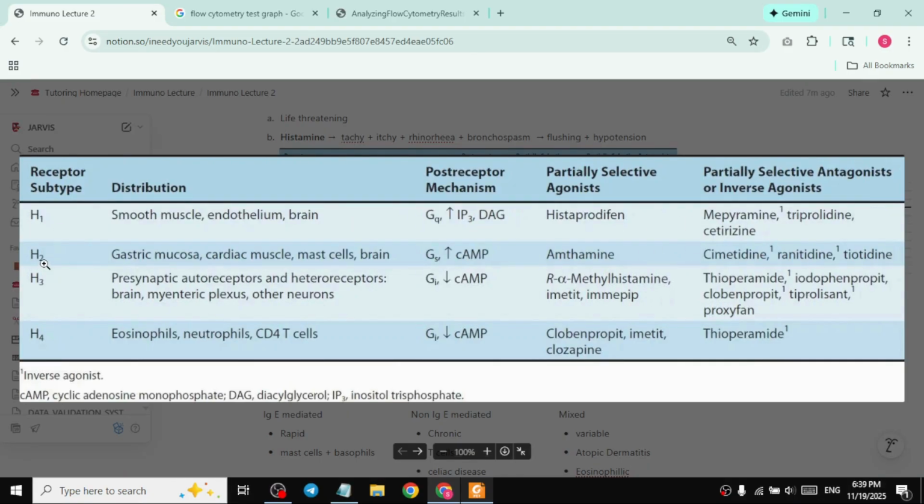So that's what it's good for. H2 blockers is the H2 pump blockers, usually in the gastric mucosa, right? This is the thing that you're using to help them, prevent hyperacidity. But they're also located in other tissues like cardiac, mast cells, or even brain, okay? Now, they're working with the cAMP proteins, right? cAMP's intracellular signaling, so important, okay? The rest of them, as you see here, H3 and H4, these are mostly neuron-based. H3 is mostly neuron-based, and then H4 is mostly eosinophils and immune-based, right?